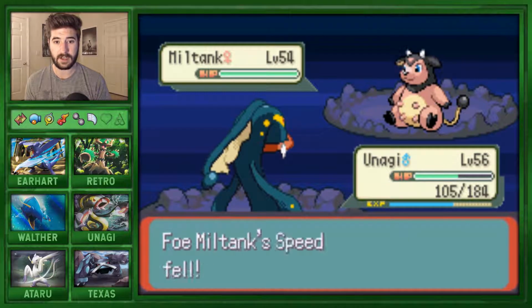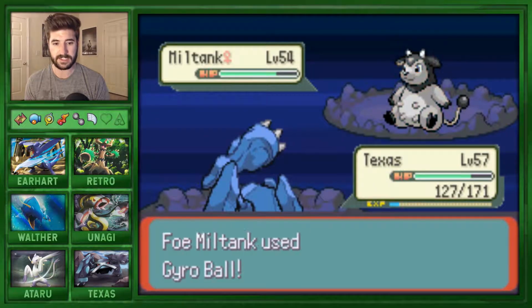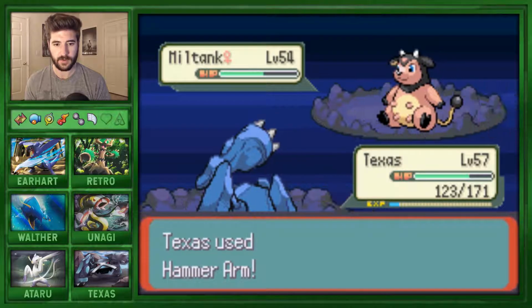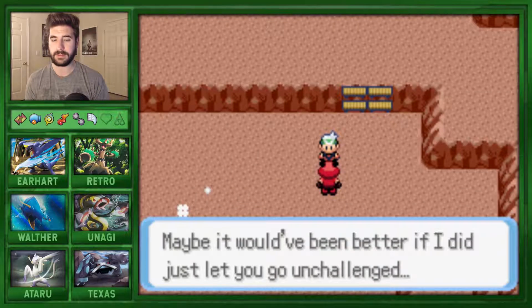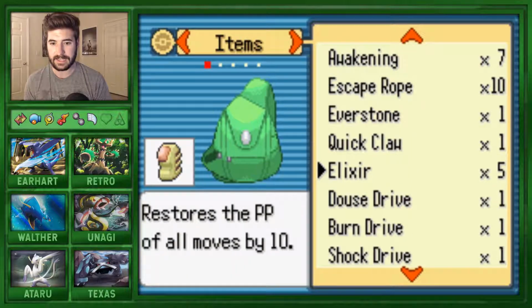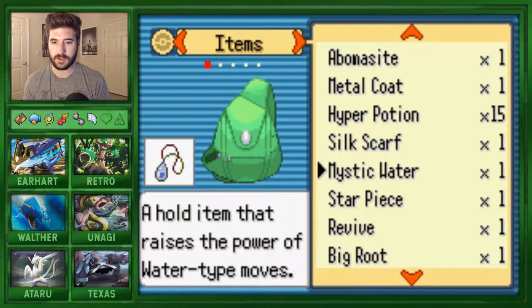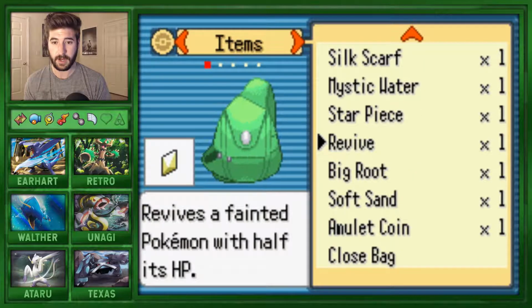This Miltank is also pretty rough if we're being honest here, which means I'm going to switch into Texas, because that's going to do almost nothing to it. And we can hammer on that thing and get rid of it. Now, another issue that I'm quickly realizing is I never bought more Super Potions. We're going to have to get through a majority of this place potionless.